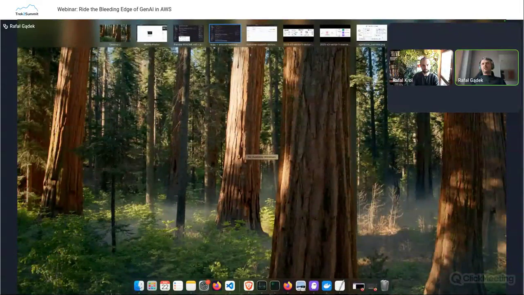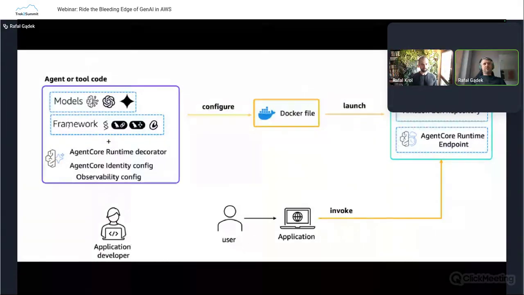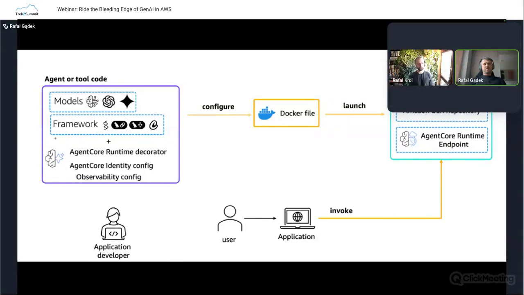Basically, schematically, it's going to look like this. We're going to have some code which defines a model that we're going to use. We're going to define the framework, and we're going to need some stuff required by the AgentCore, which is the runtime decorator, identity config, observability config.